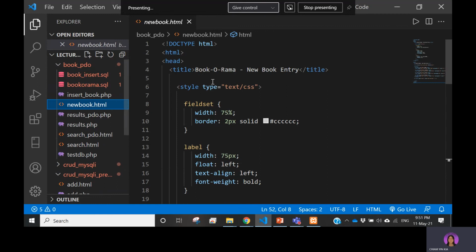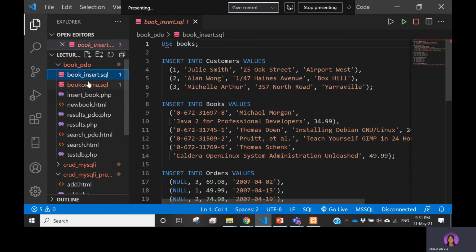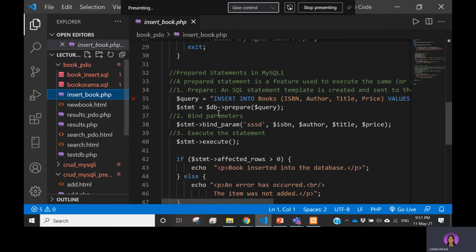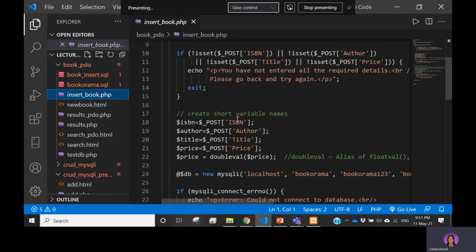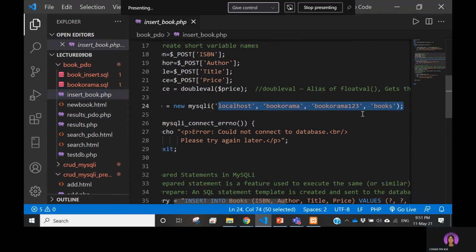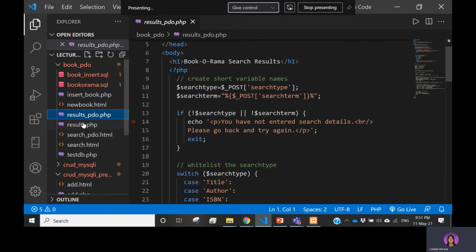This is an example of a program that allows you to insert a new record. Same thing, before you can run this code, you also need to set up the database. So if you look at the examples here, you can check what is the database and database name that we have used.